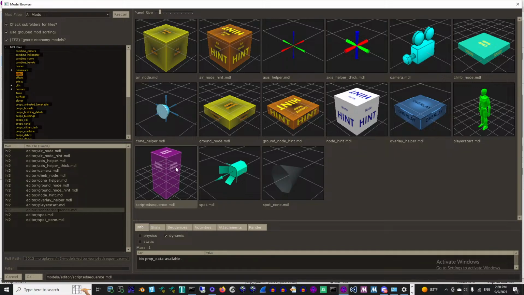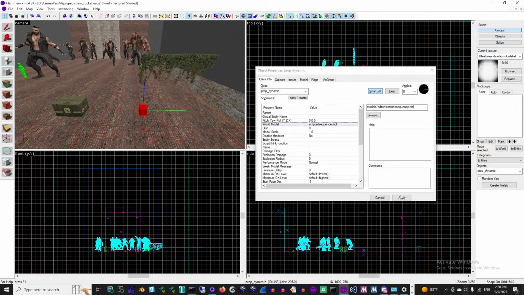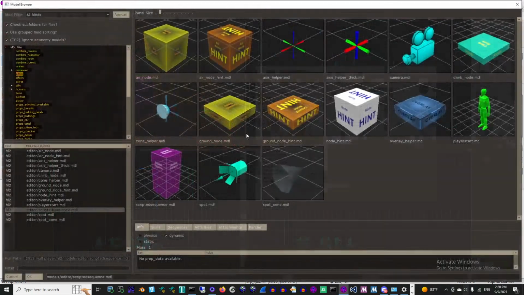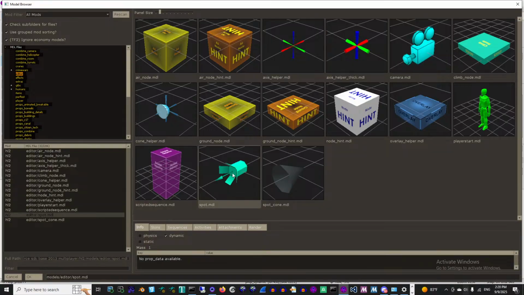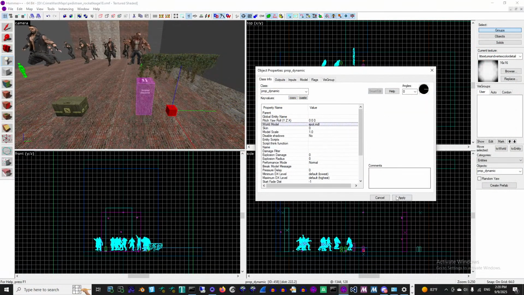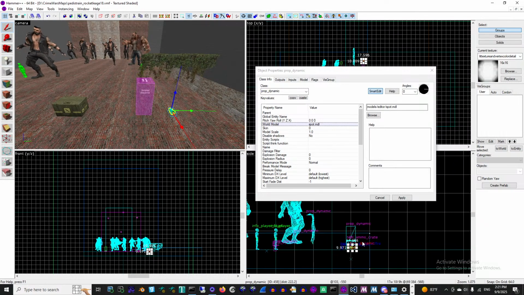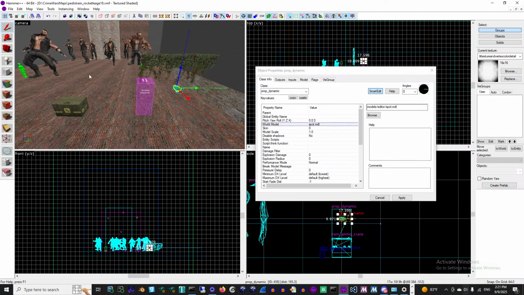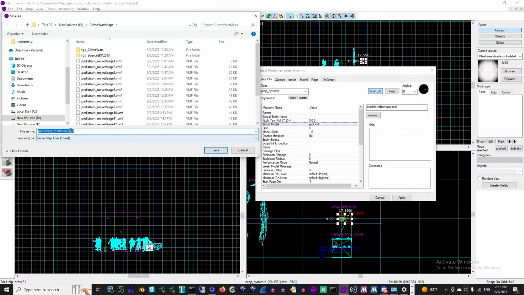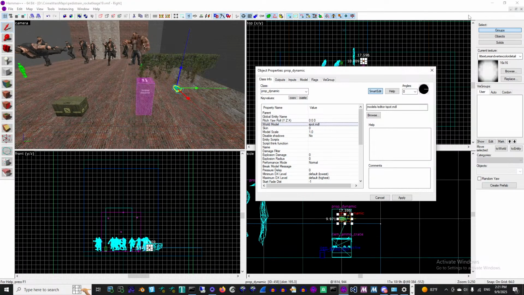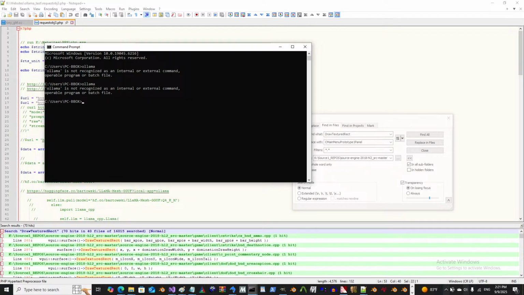Alright, we need a scripted sequence. I think we do. It's like a fake scripted sequence thing. There's a reason I'm doing it like this. I think there is. At least I'm lying to myself for now. But there is. Okay. That'll be the end of my map editing for now. Whatever.